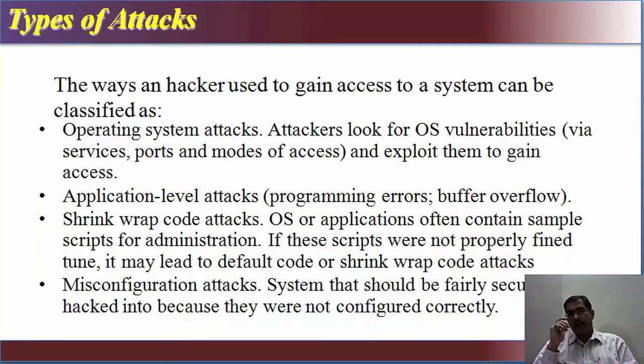There are different kinds or types of attacks. The ways an attacker or a hacker uses to gain access to a system can be classified. There are several ways and methods that a hacker can get into the network or access a system. Operating system attacks are one, where the attacker looks for the operating system vulnerabilities via the scanning phase, where he sees what are the open services, open ports, what are the methods of access, and exploits them to gain access into the system.